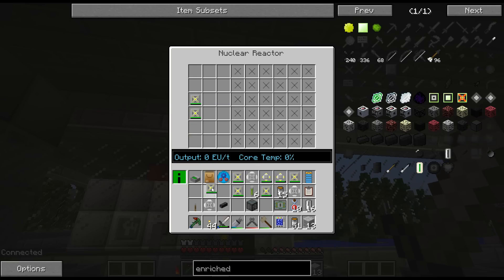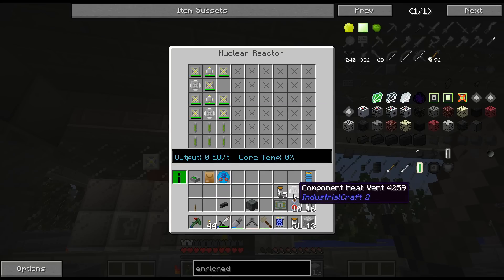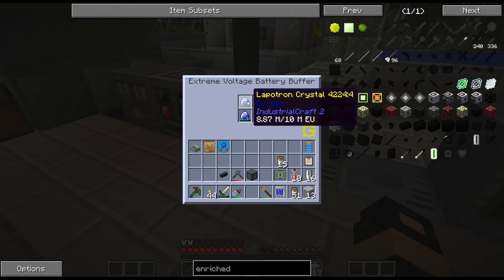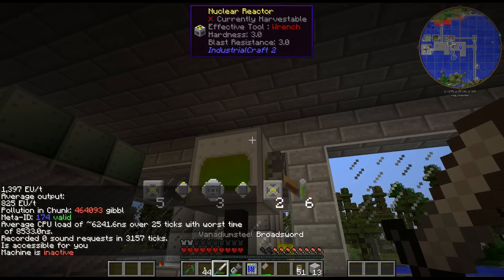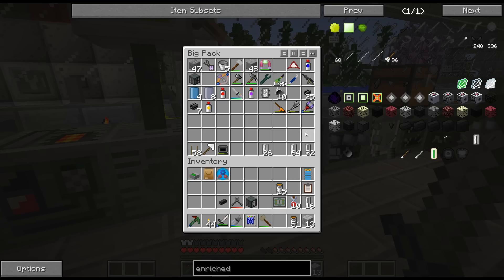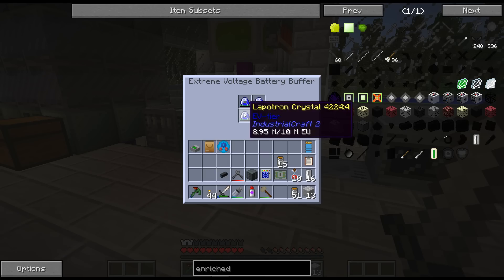One more time - double check. That's still going down, there's no way that should be going down. I still don't feel like that is - oh wait, that jumped way up. Okay, maybe the internal buffer. Now it's running. So it looks like you do need a GregTech cable in between to convert the IC2 power into GregTech power. But there we go.